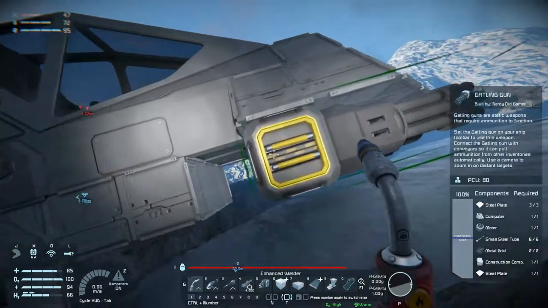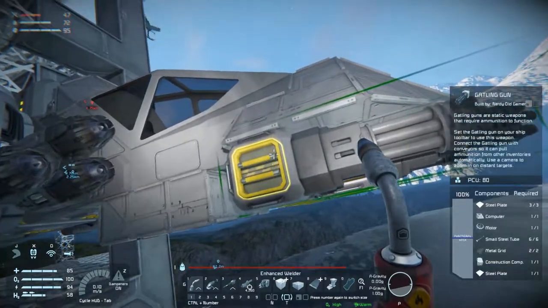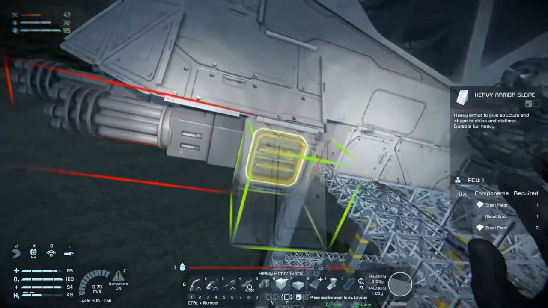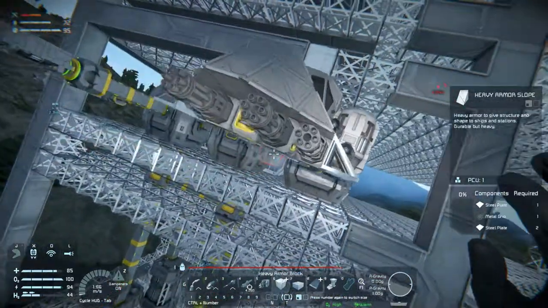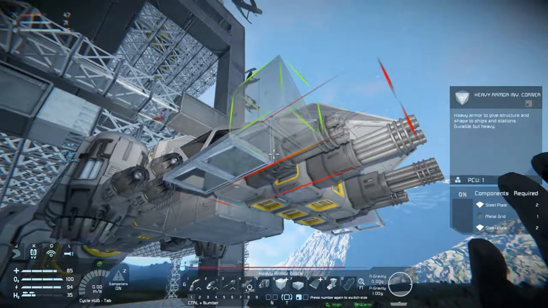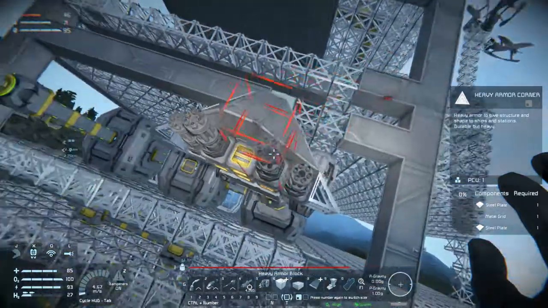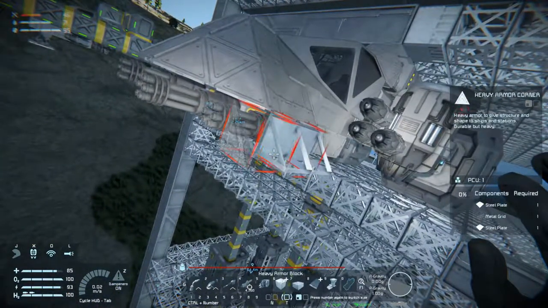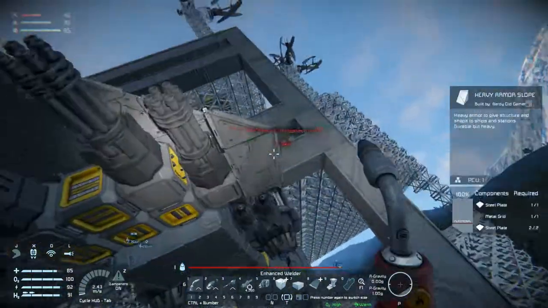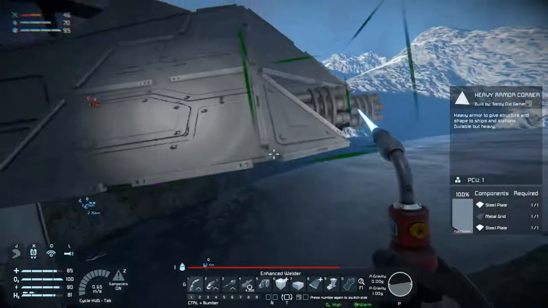Okay. Now, down here, I do want slopes as well. There and there. And there and there. And then I want, I think, corner like that. There. Let's weld it all up. See what that looks like. I think it looks fine.